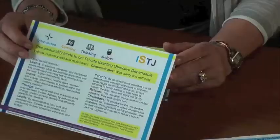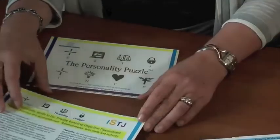So my favourite part of the whole interpretation actually comes at the end. And at this point I hand over all the preference cards to the clients and I say, now you have a go. You really use these preference cards to find the personality type of somebody who's significant in your world. And then they get quite excited. There's many aha moments, and it's extremely rewarding as a professional to see that the learning has actually happened and they've understood personality type both for themselves and for other people in their world.